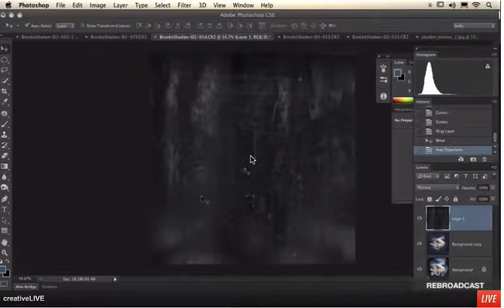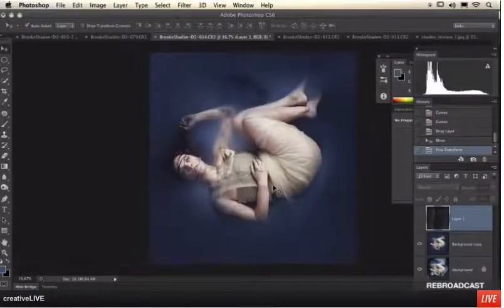So once I have that texture on there how I want it, this is the point where I want to blend it. Now I use my textures in black and white only. I never use a color texture. And the reason is because I do my texturing last. It's the very last step of what I'm going to do. So that means that I've already colored my image. I already have a nice blue in the back and yellow on the skin, and that's how I like it.